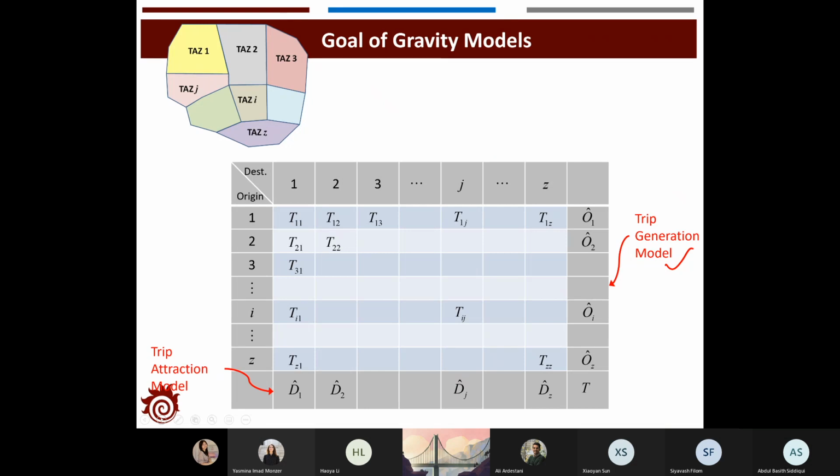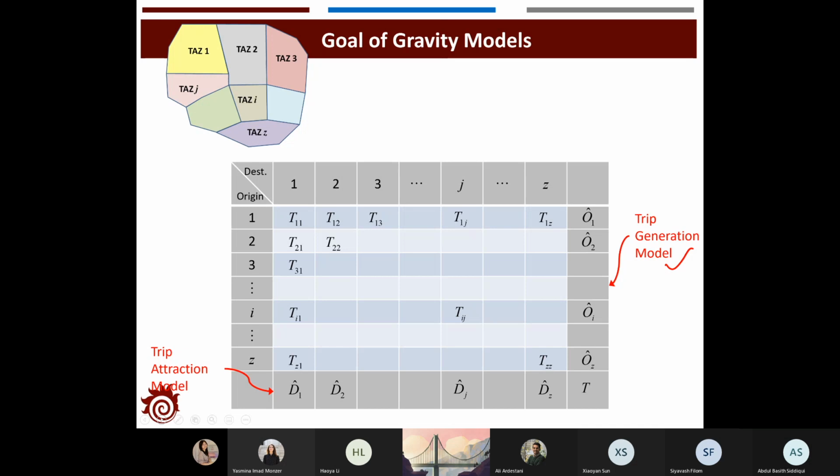We haven't introduced that one in the first step, but basically the trip attraction model is the same as the trip generation model. They just apply different parameters. For attraction, they may focus more on employment opportunities. For generation, they focus more on household structures and income levels.